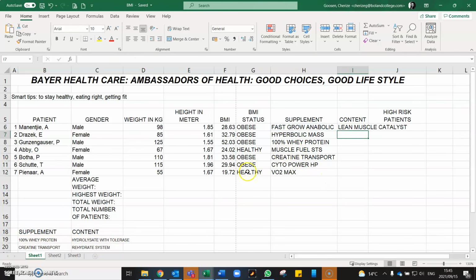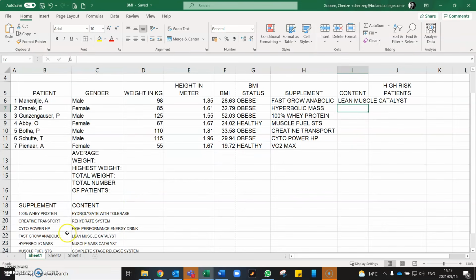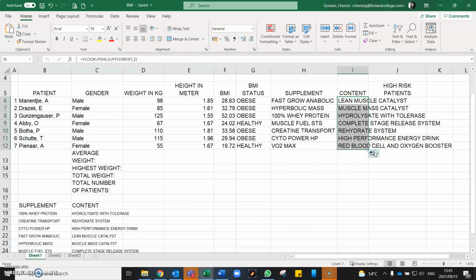And then you can just double check. If I have supplement fast grow, the content is supposed to be lean. So if I go to fast grow here at the bottom, I have lean on the other side. And then you can just copy down. Again, just make your column a little bit bigger so that everything displays correctly.